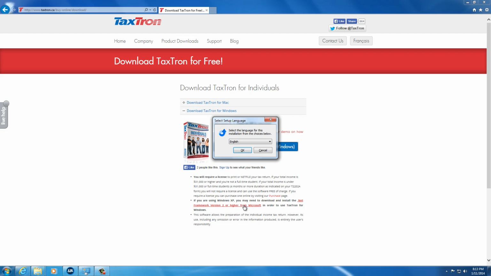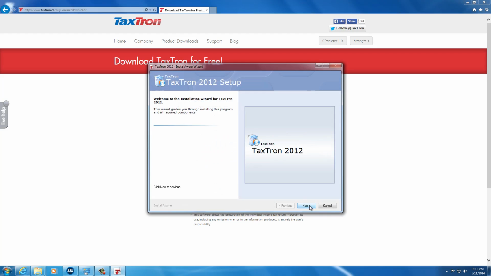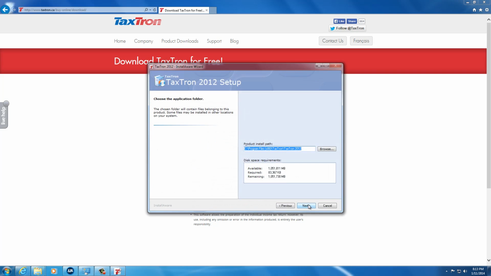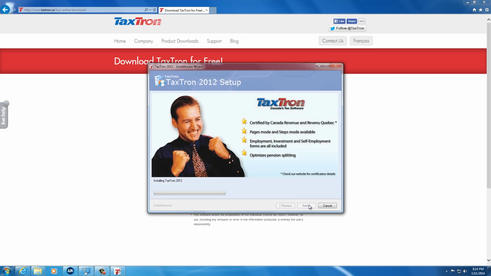If you are using Windows 8 and you don't have .NET Framework automatically installed by the system already, it will automatically go to install it during the installation process. I'm on Windows 7, so it doesn't do that, but .NET Framework is actually built in, so I don't need to do this step. So we go here, click on English. If I were French, I obviously would click on French. In terms of the license agreement, go here, keep going next.